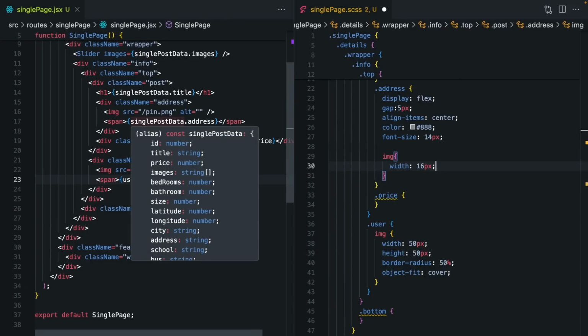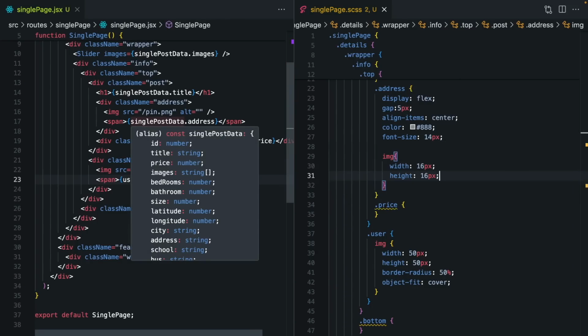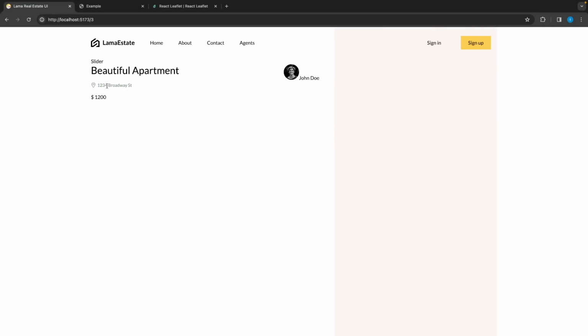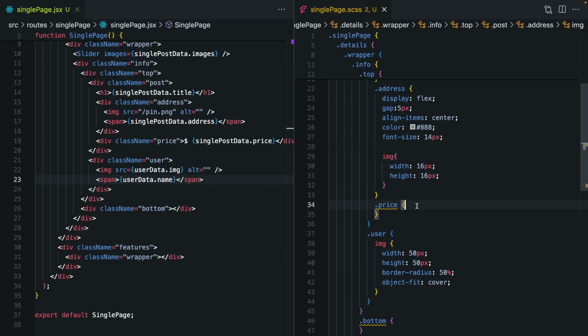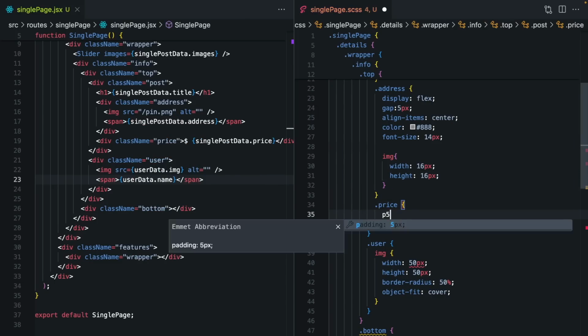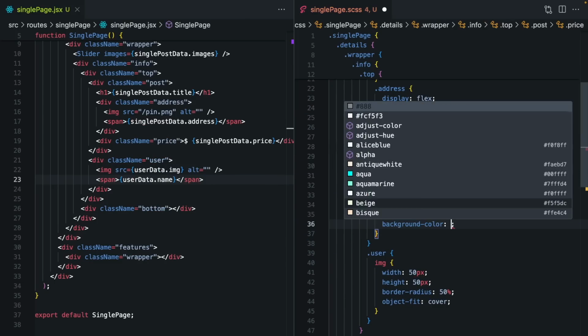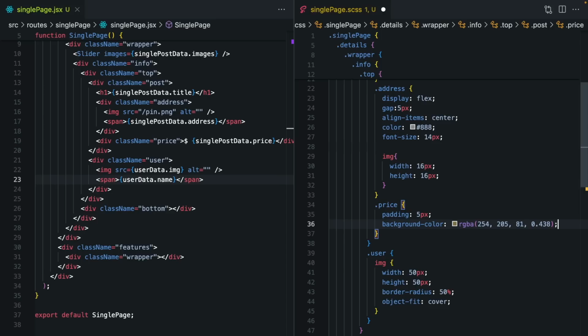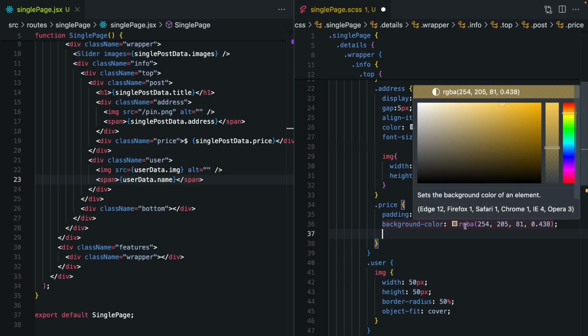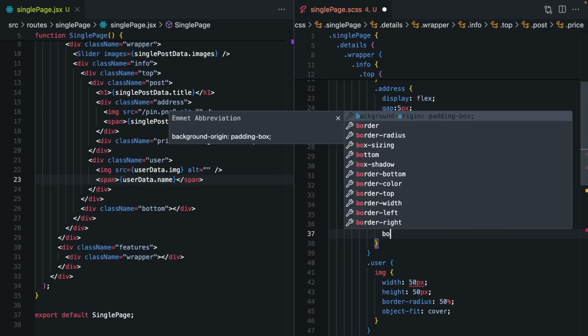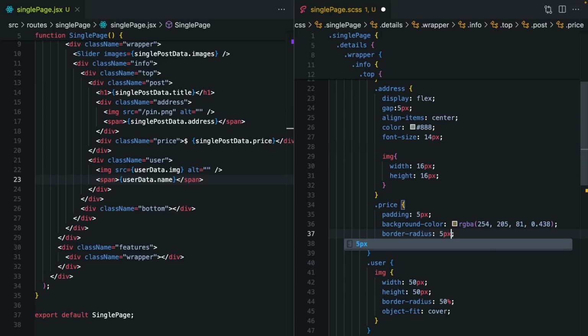Let's say 16 pixels. Perfect. For this price, I'm just going to give background and some padding. Let's say 5. Background color will be this yellow color. It's our main color, but I just decreased its opacity. And the border radius will be 5 pixels.